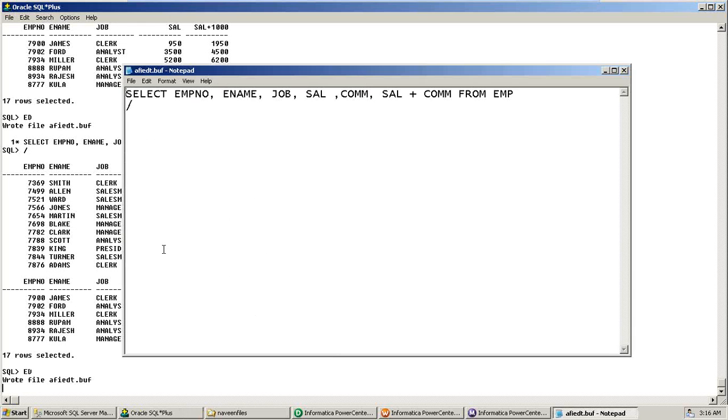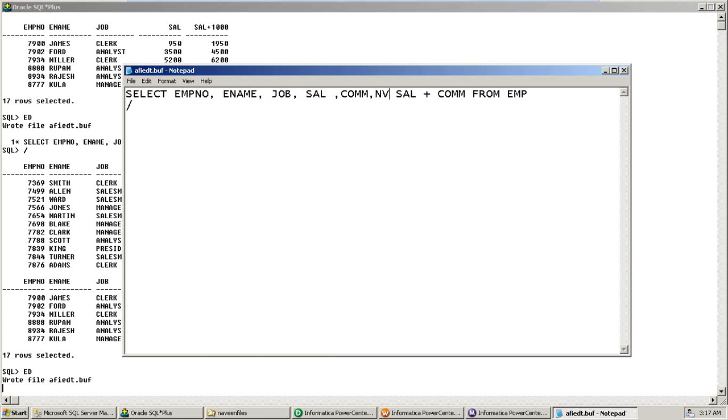Here, instead of direct commission, I am using NVL. NVL is a function: NVL of column name, commission, comma 0. Actually, instead of 0 any value I can give, but I am giving the value 0.